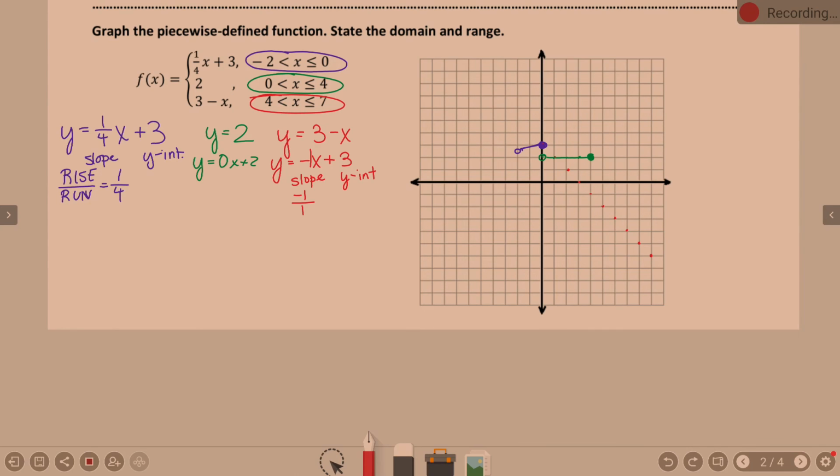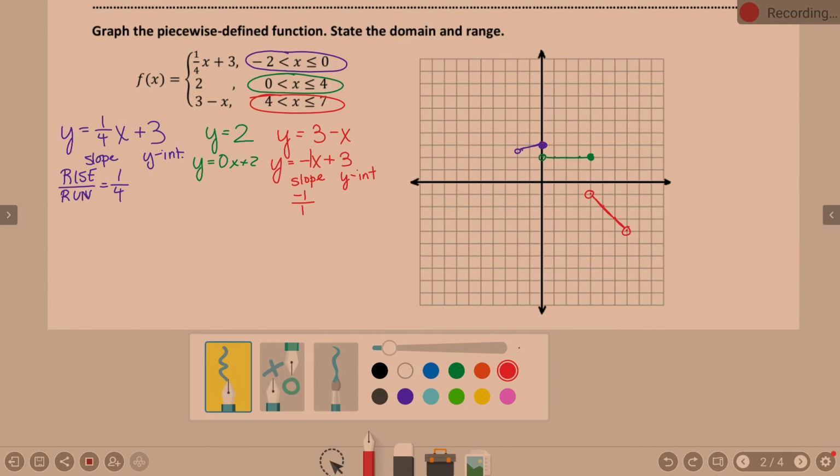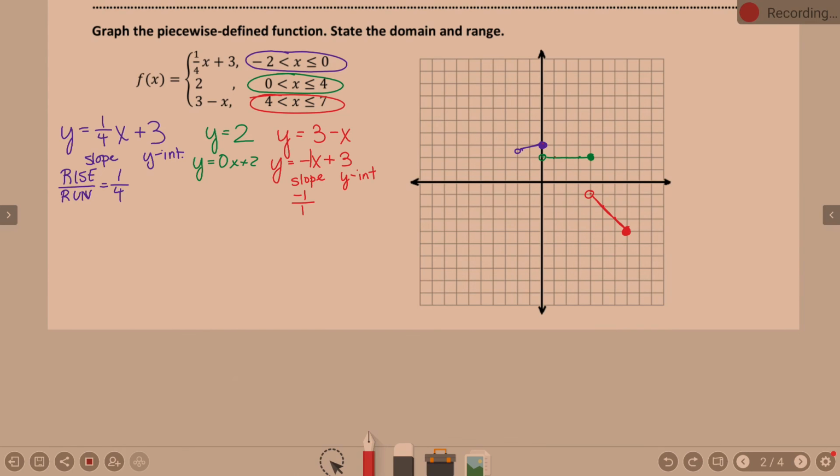So we need to start at 4. 1, 2, 3, 4. So 4 is going to be this dot here. 5, 6, 7. Those are my 2 endpoints, because we need to go from 4 to 7. We're going to connect in between those. We're going to get rid of a few extra dots because, yes, I did overkill, but that's my teaching style. The 1 on the 4 stays. 4 stays open, yeah. Gatlin says, yep, I agree. 7's going to close and be included.